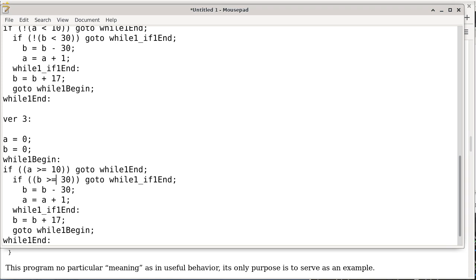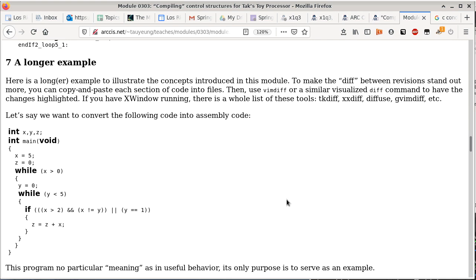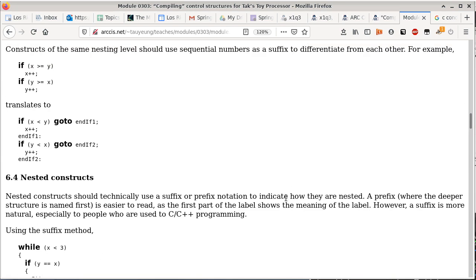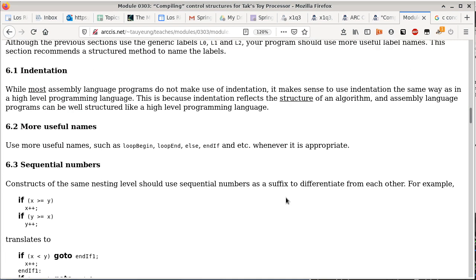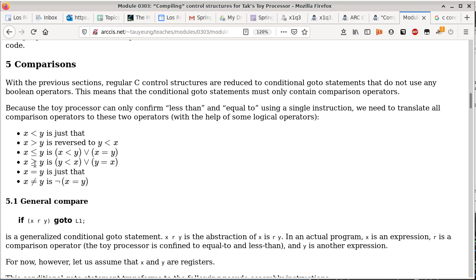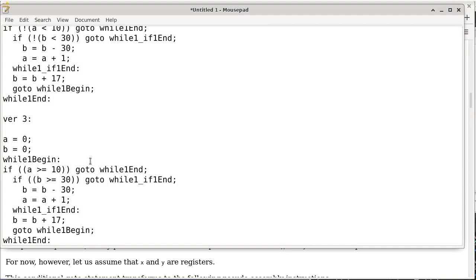If you cannot remember what we want to translate greater than or equal to into, we can go back to the slide. So how do we get rid of those? Right here, greater than or equal to becomes less than and then equal to, and then we flip the order at the same time. Okay, we can do that.